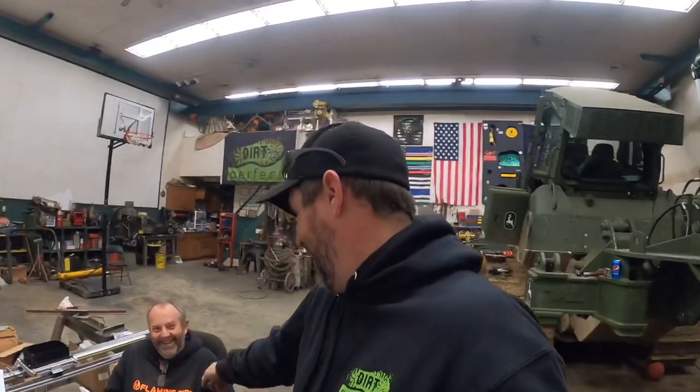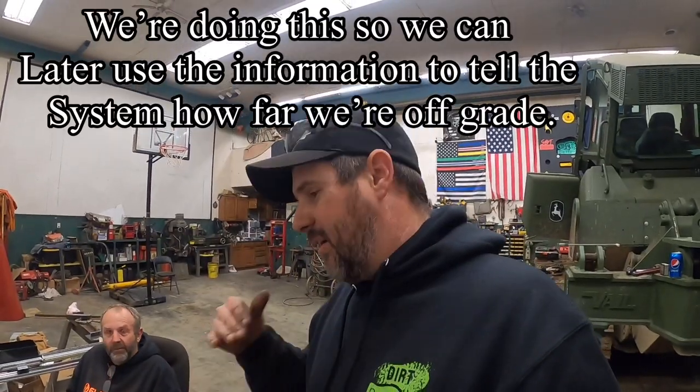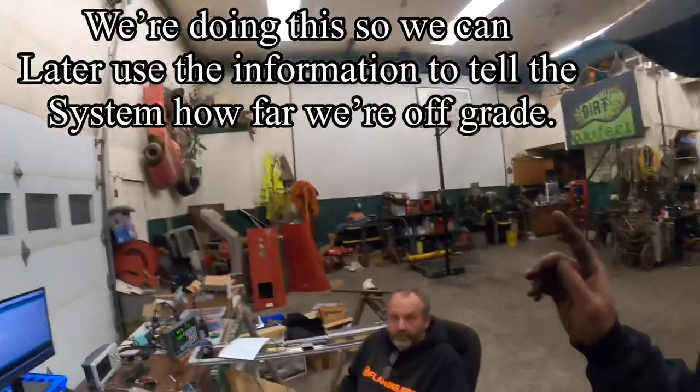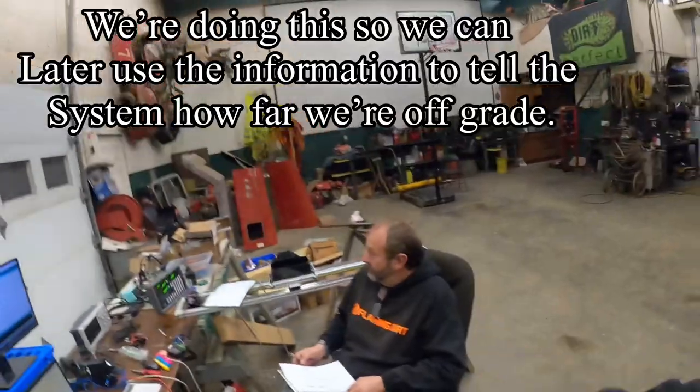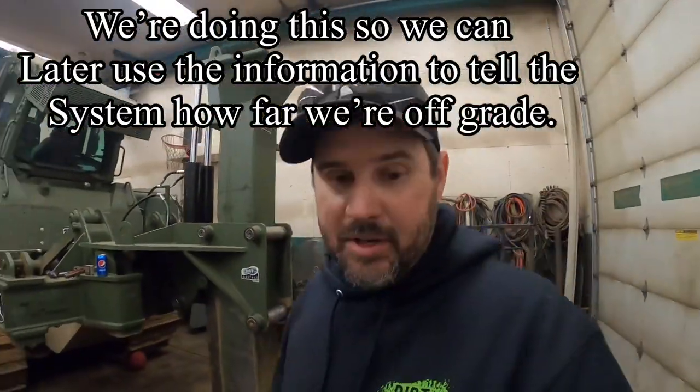Now the real question is, now that we've got this information, what do we do with it? I don't have a clue. That's his job. But you guys get the process. We're going to keep going down through there, figuring out which pin connector is what. I'm going to jump over at some point and start getting that fabbed up. I'll take you guys along for that, and hopefully we'll get this thing mounted up on the dozer and get somewhere.